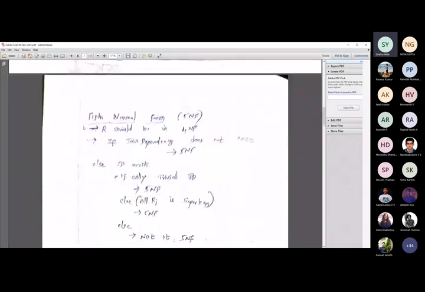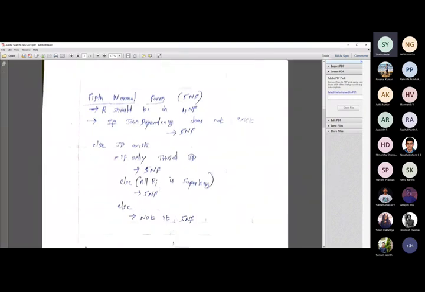So since we have some additional records being created here, it is not a non-additive lossless join, right? So for a relation to be in fifth normal form, it should meet the requirements of 4NF, and there should not be any join dependency. We say that it's in 5NF. Even if join dependency exists, if it is only a trivial join dependency, we can claim it as fifth normal form. Or if all the attributes in a relation Ri are a super key, then we say that it conforms to the requirements of 5NF. Else we say that it's not in fifth normal form, right?